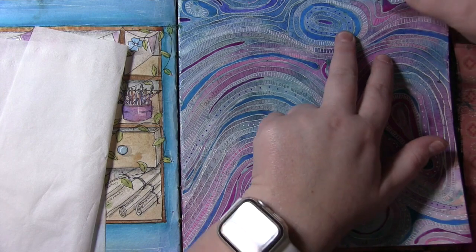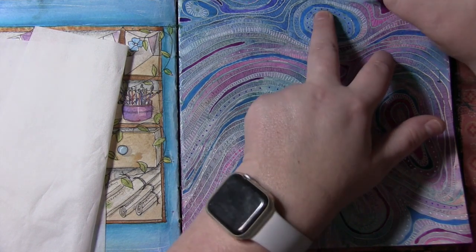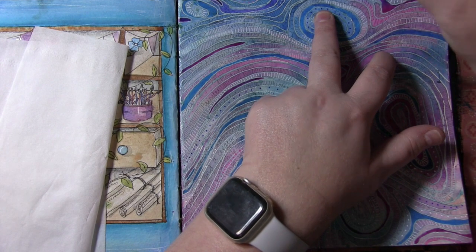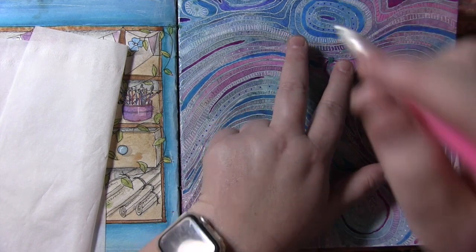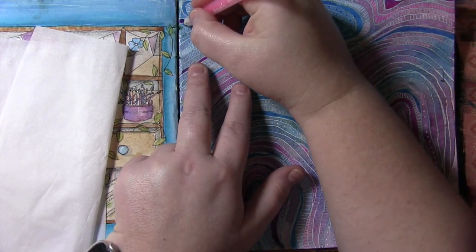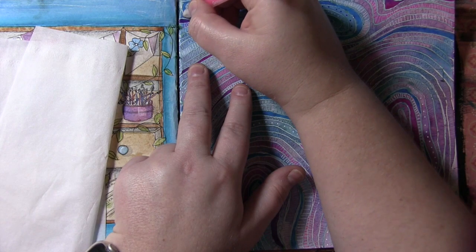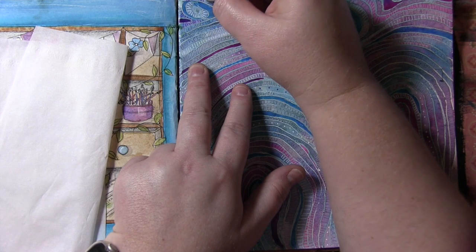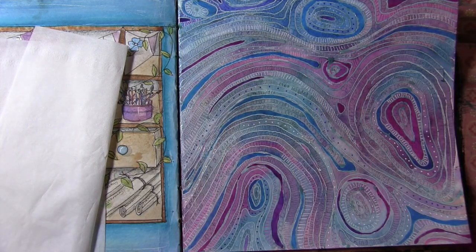I think choosing colours that you love and that you feel a real connection to make this page more meaningful. Because it's like a celebration. It's a celebration of all the things that make you you, all the things that are unique about you, and things that you enjoy. That go towards making up your, I don't know, I suppose artistic style in a way.